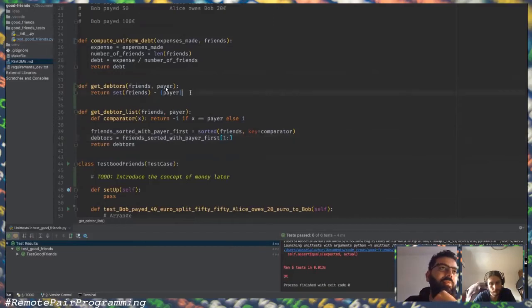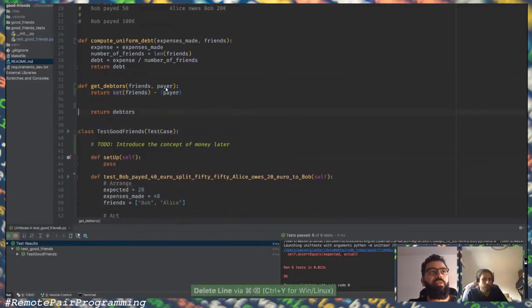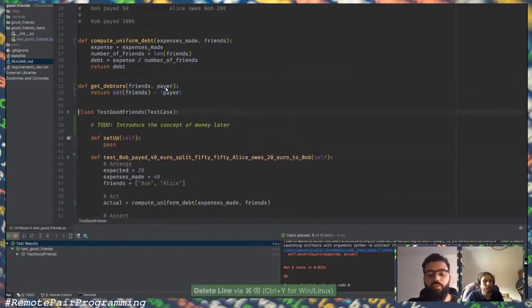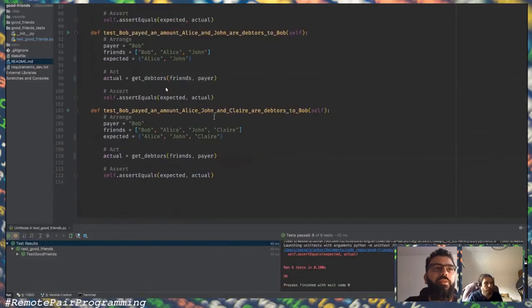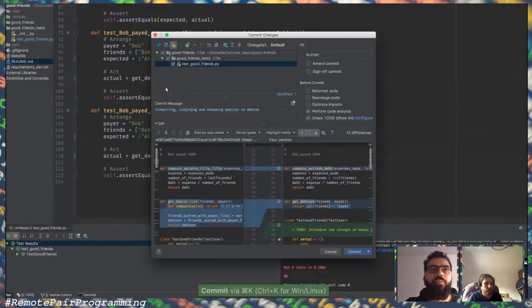I think this implementation makes more sense because actually vectors is the whole set of friends without the pair. Yeah. Okay, without the pair. So we can now remove this implementation. So working, cool. Right, so let's just do a commit. It's time to think about the commit, about the next steps. So here, refactor.